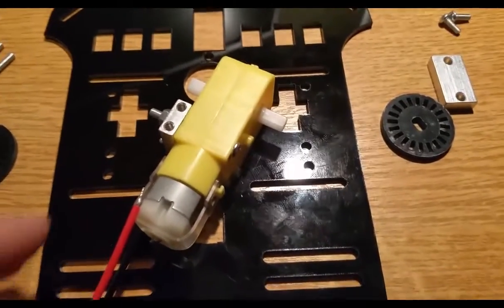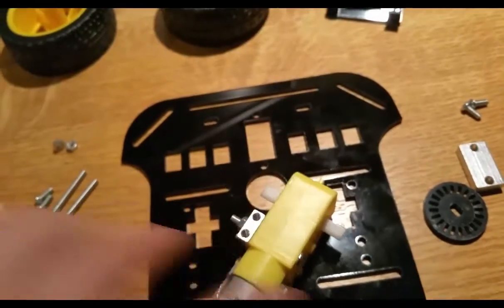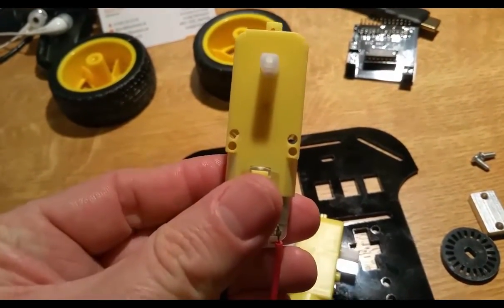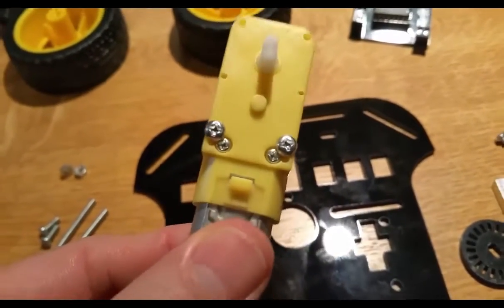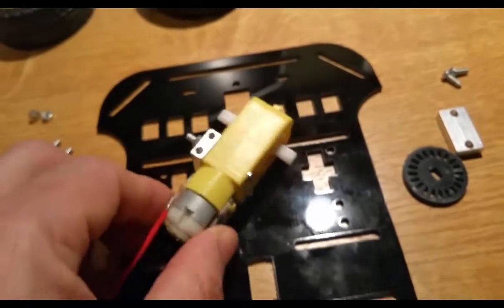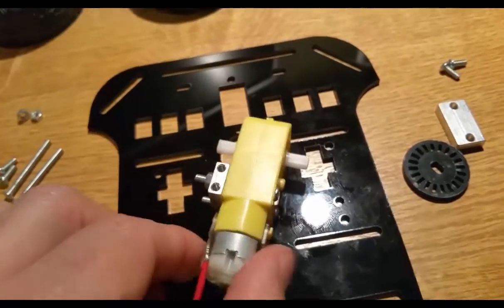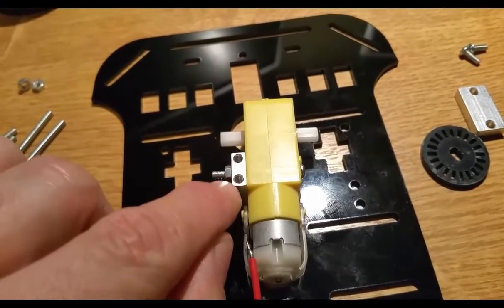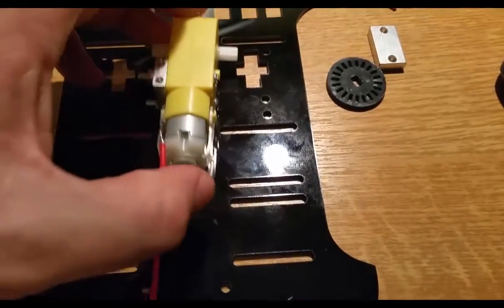So first of all, I put the two longer screws through those two holes there. I will show you on the other one. You can see there's two holes over there, and so the longer bolts I put through there, and then it comes through, and you just put the nuts on the other side, and just make sure that you've got these two smaller holes with a thread just facing upwards at this point in time.